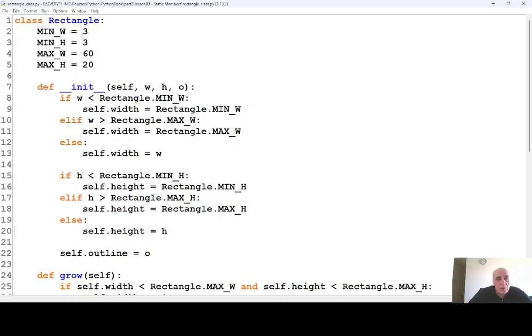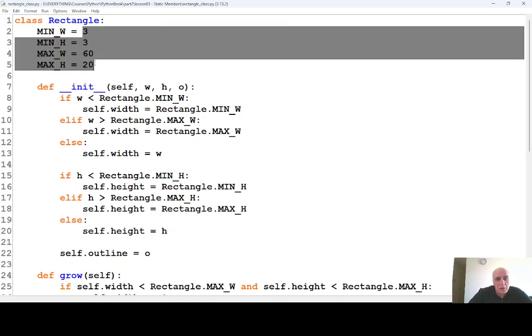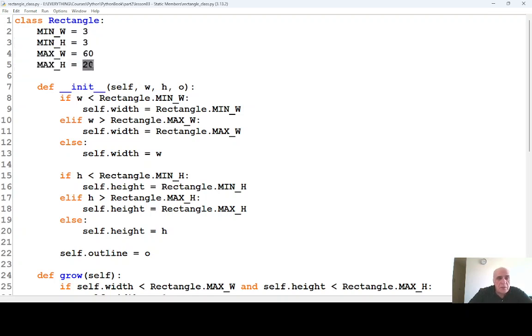Of course, I could use just the numbers, the literals, in my class, but then my code is hard to read and hard to modify. So it's much easier to operate with meaningful names like min W, min H, max W, and max H.